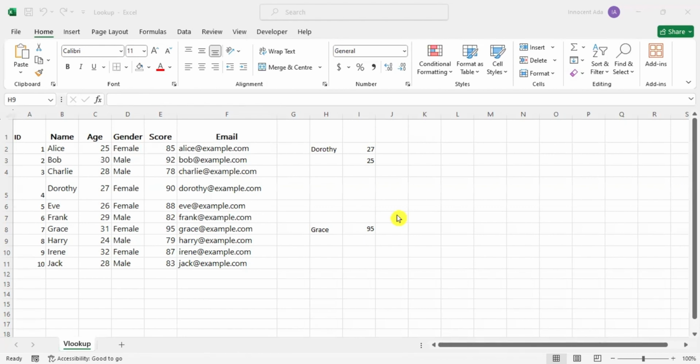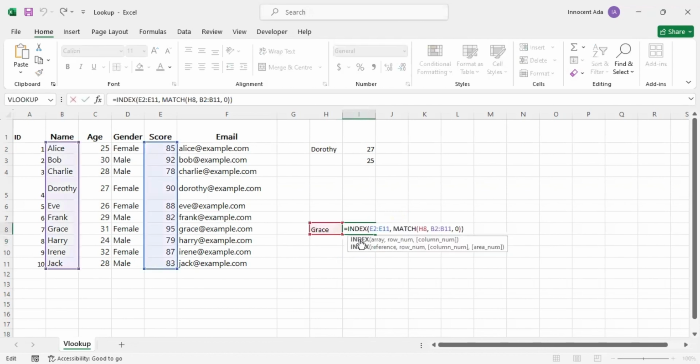Let's take a look at the INDEX syntax. In this case, we have entered INDEX, which returns the value at a given position in a range. We say equals INDEX.